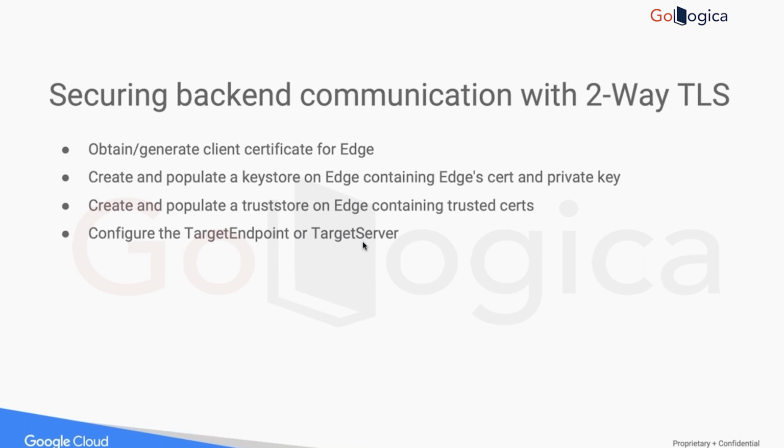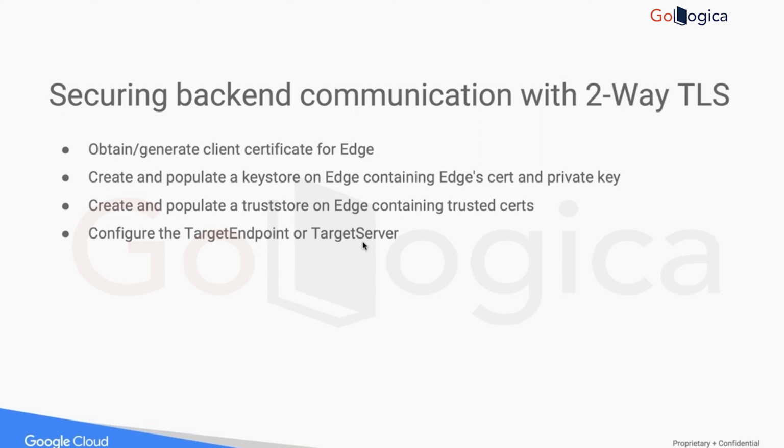The private key is always on Apigee Edge. Apigee will never provide the private key to others. Apigee will simply give the certificate part to the backend team. The backend team will then store the certificate of Apigee in their trust store, and Apigee will get the backend certificate in its trust store if needed, and Apigee will create a key store. In the key store, Apigee will store its private key and its certificate.